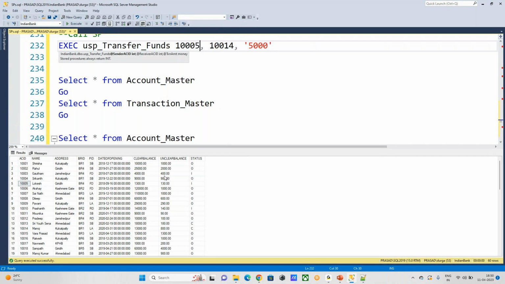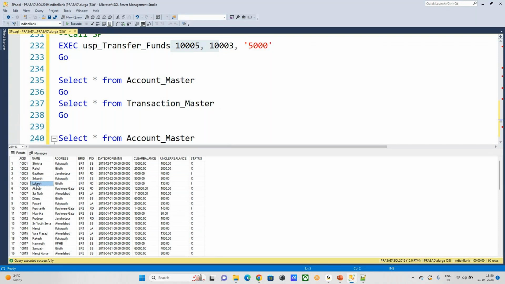He wants to transfer an amount to, let's say, Gautam, account 10003. How much? 5,000 rupees. Lokesh wants to transfer 5,000 to Gautam.